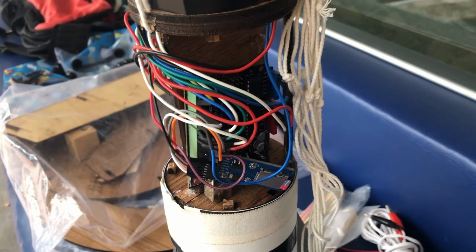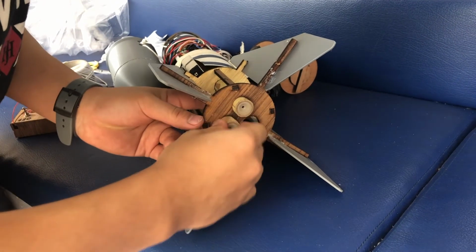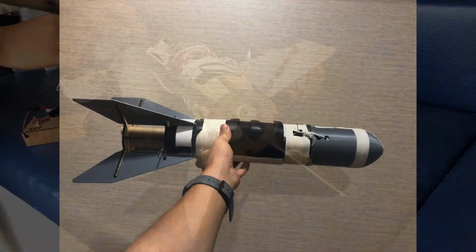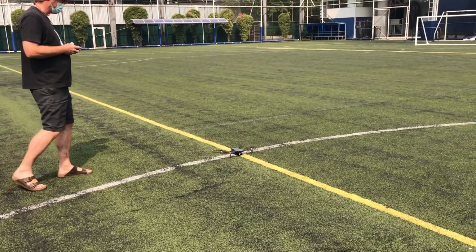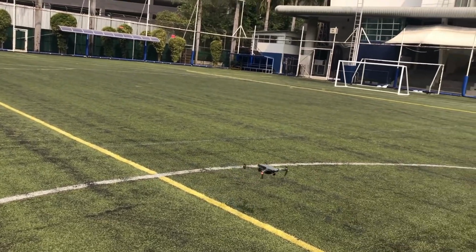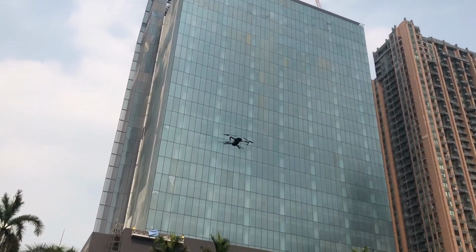Finally, it's launch day. Now it's time to put everything together. All my work in these 6 months is packed in this rocket, which I have given a cool name, Navigator 1. Kun Mick was very interested in my project and the possibility of me hurting someone, so he came to the campus with his camera and drone. All the footage of the launch was recorded by him, so big thanks to Kun Mick.